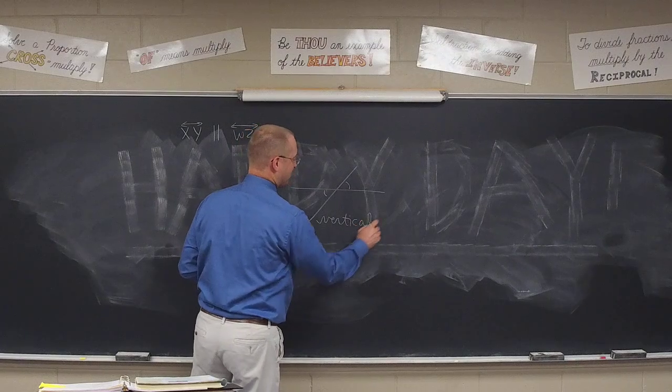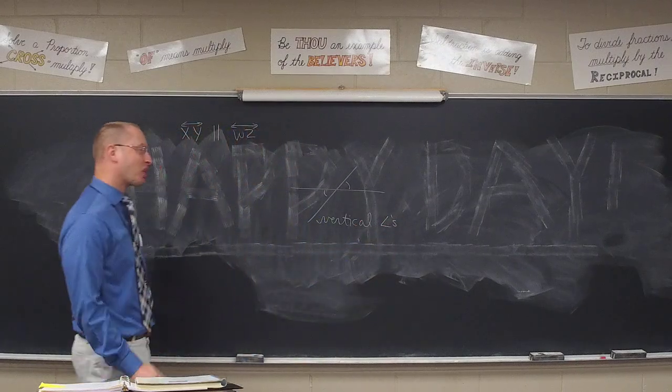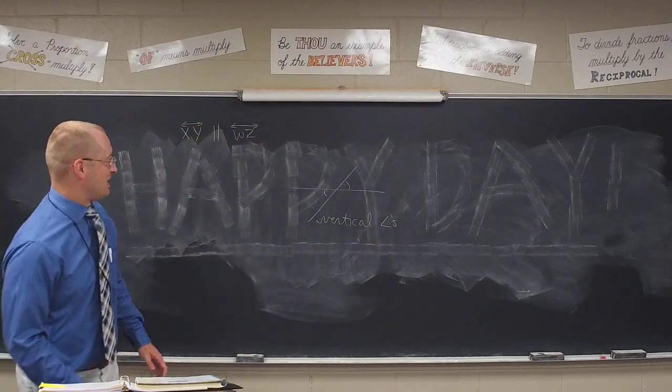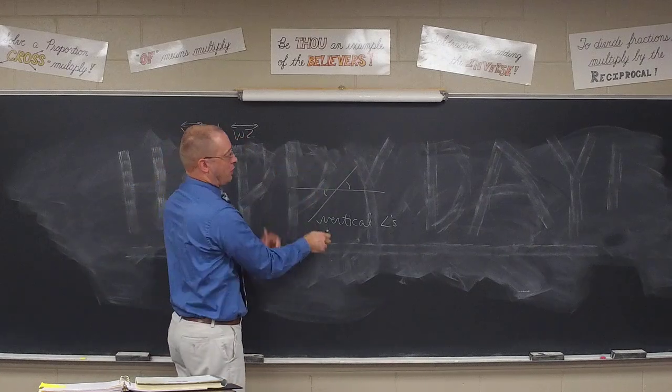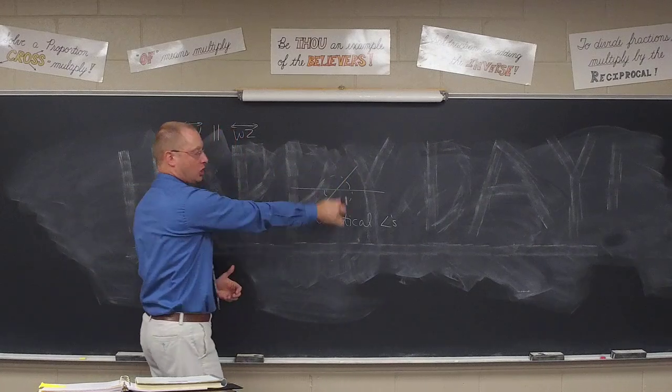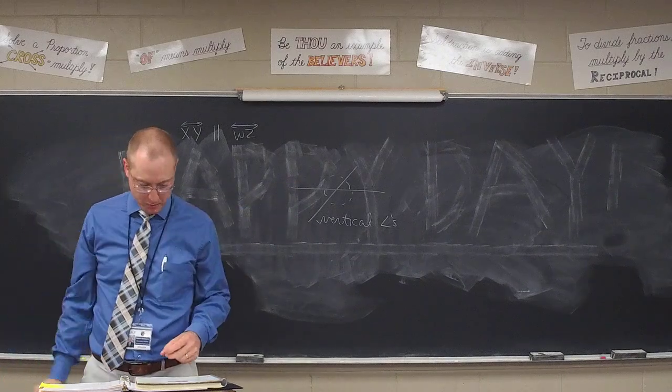Go and write that term in your notes. Vertical angles, or in your book there. Because, again, if you looked at it from this perspective, they're stacked on top of each other. They're vertical to each other if you rotated the picture. These 2 are vertical to each other. They're on top of each other.